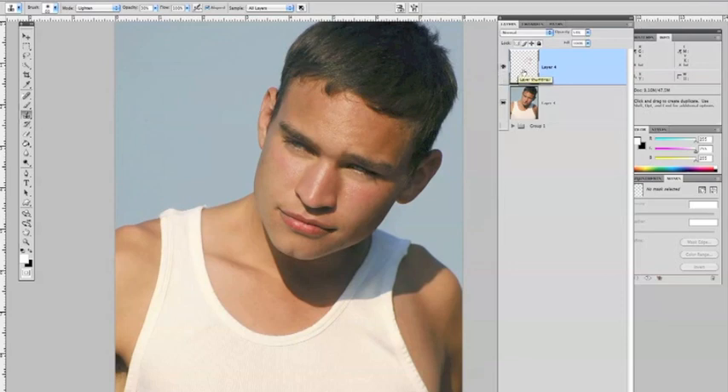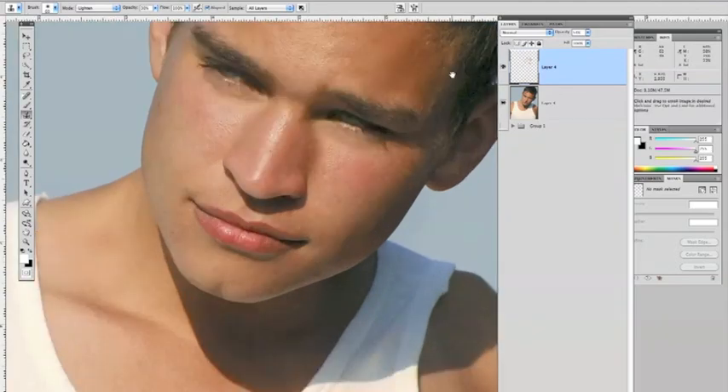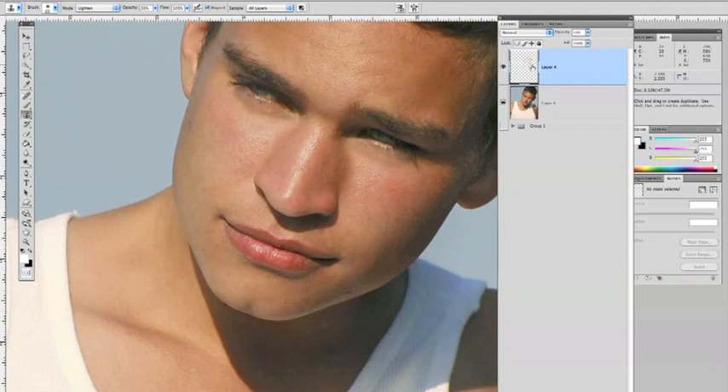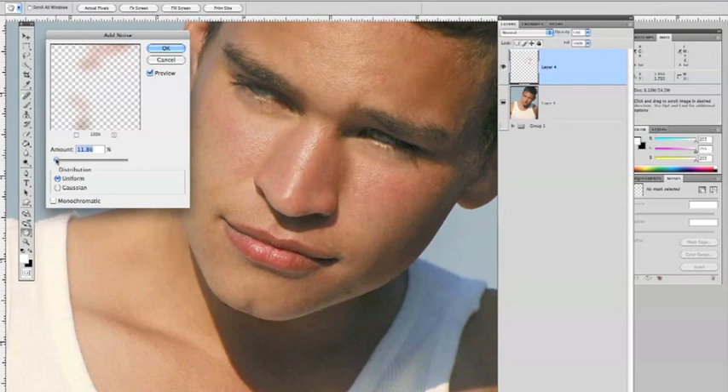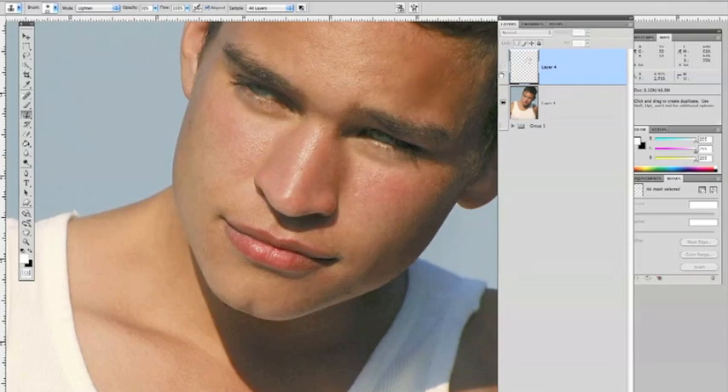One of the other things you can do — some people do this on the same layer, and in this situation it's fairly harmless. We've already added a blur to this cloning layer. What I'd like to do is add some noise to mimic a little bit of the grain of the skin and the look of pores. Go to the Filter menu, drop down to Noise and Add Noise. I'll demonstrate how heavy-handed that can look by moving the slider all the way up — you can see it's putting lots of noise over the areas we already worked on with the clone stamp tool. Drop this down to about 11%, leave Monochromatic unchecked, and make sure you have Uniform selected instead of Gaussian. Say OK to that — it adds a subtle grain to the skin.